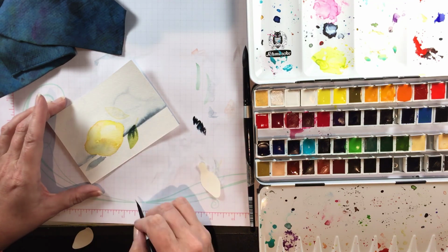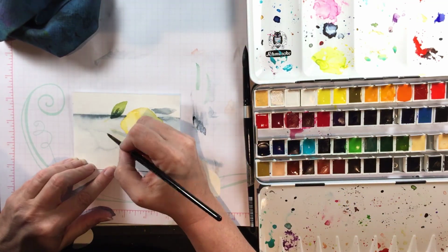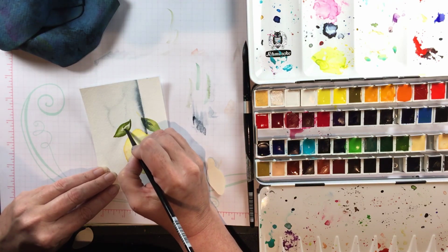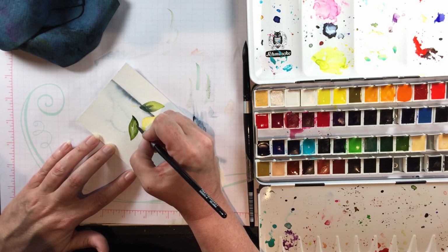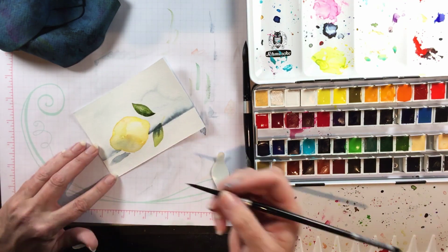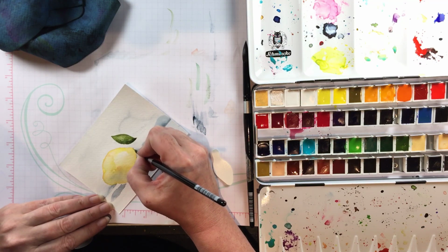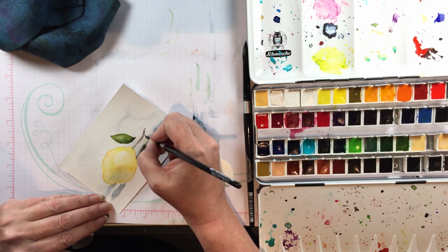And then I'm shading this also with Payne's Gray. Again, for harmony in the whole piece, I like to keep my shadows the same. I also love a hue called Neutral Tint. That's one of my favorites. It's similar to Payne's Gray, but it's not a pre-mixed color, which Payne's Gray is. And so when you get pure pigments that aren't pre-mixes, they tend to mix a little bit cleaner than the pre-mixes, although I do love Payne's Gray and I use it a lot.